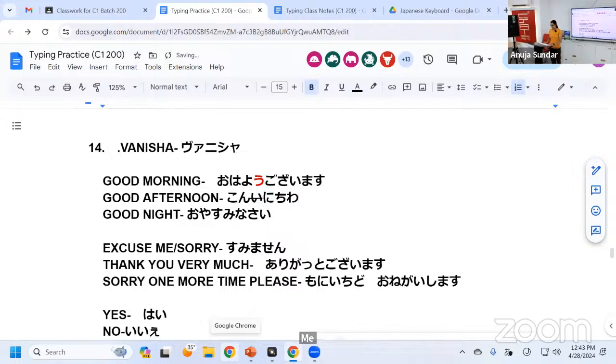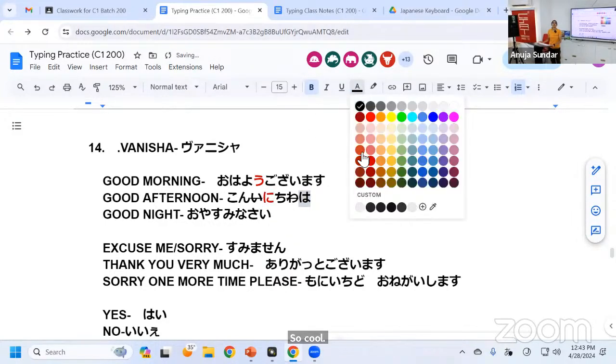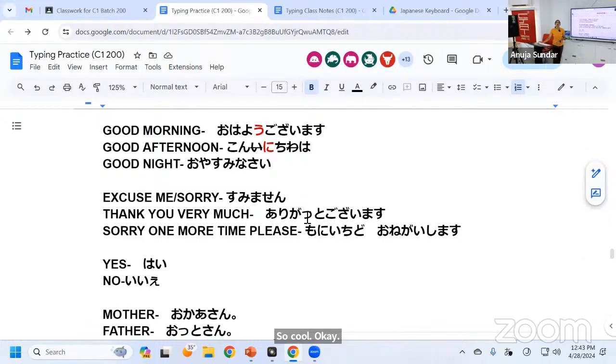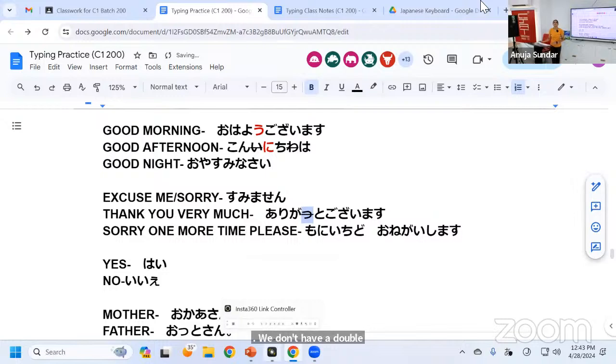Ni chi. And this wa should be ha, right? Ha. So ko ni chi wa. Great. Oyasumi nasai, sumimasen. In arigato, we don't have a double consonant. Okay, ma'am.